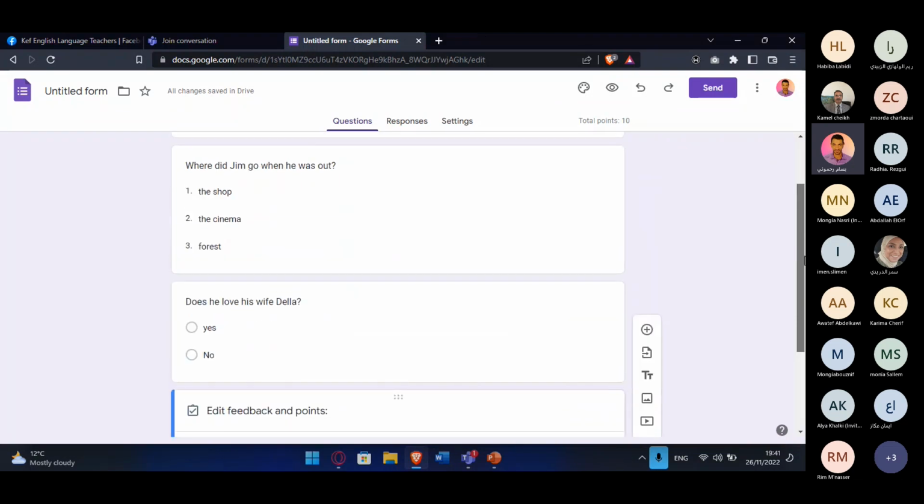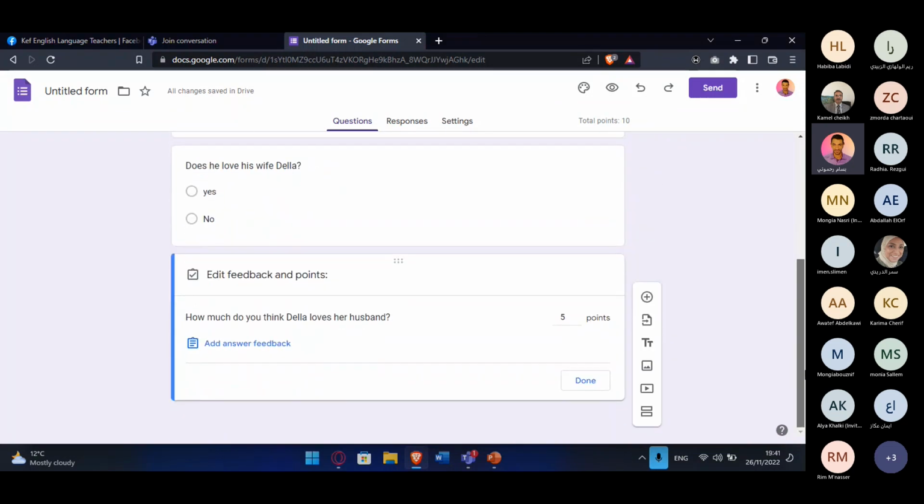So I'm trying to give different types of questions in order to make it clearer for you. How is this going to change according to the objectives?